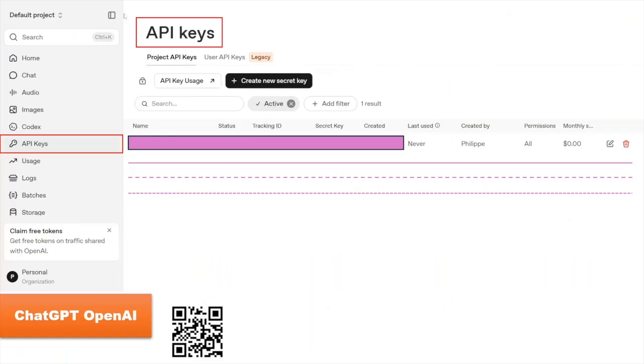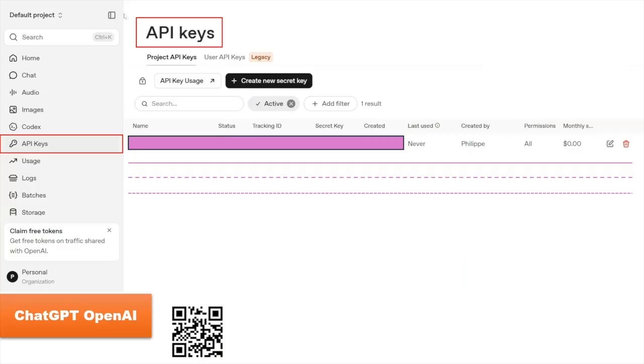Well, for example, when you are in ChatGPT, and you are in the area where you manage all these things, you have a section that says API keys, and that's where you create your keys. So you will have to create a new one, and it will be displayed in the purple area.